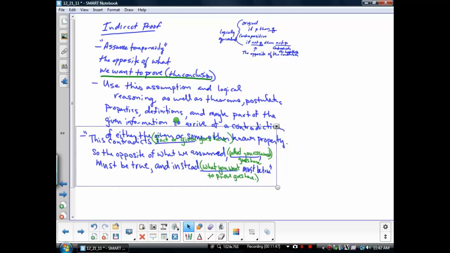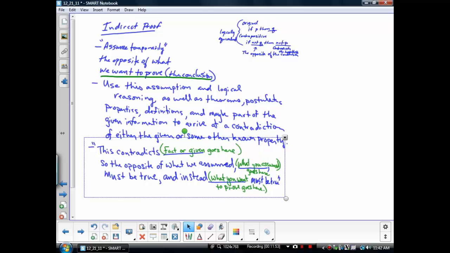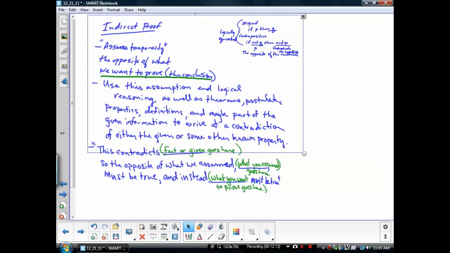For some reason it's going very slow. I'm trying to have patience. Maybe didn't have enough. Okay. I got it. So we're going to try indirect proof here. My indirect proofs are going to be very much like some of the proofs you are going to do. Why is my computer going so slow? What is it doing to this? Pause there too, and it might not have done that, but I think it's going now. Let's continue.